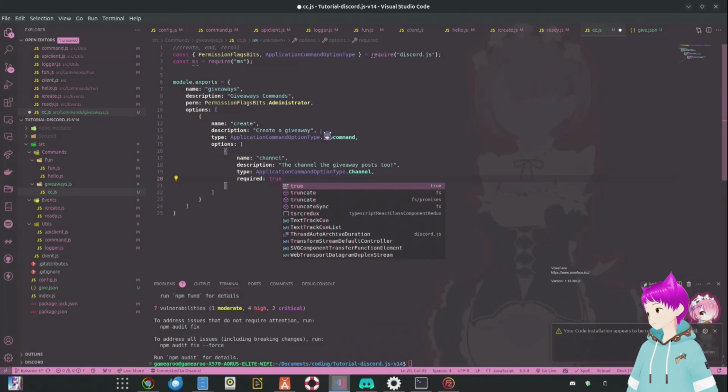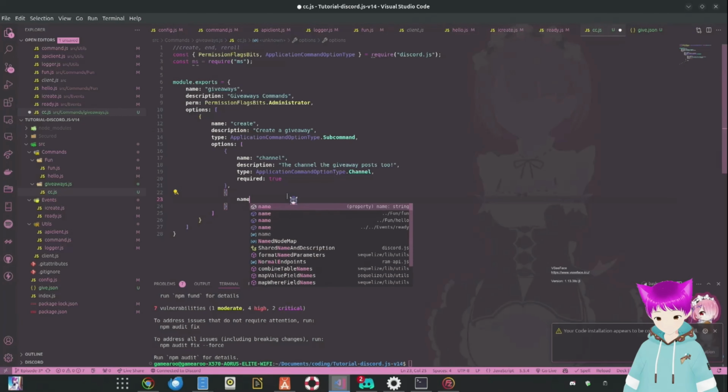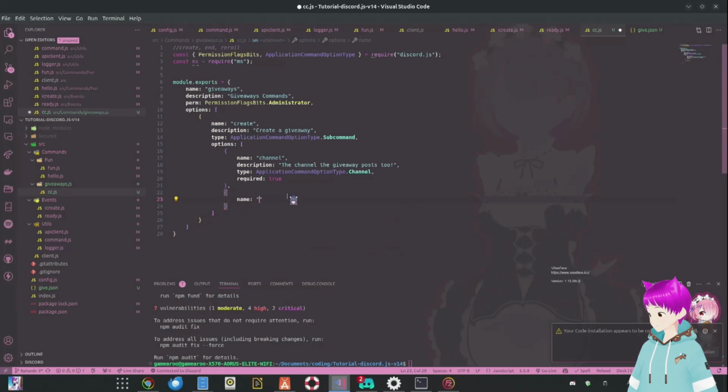All right. So we have options now for the channel. This will basically say you need a channel. It won't let you run the command until they have a channel. Now, for the same channel, you can set required to false, and it'll be an optional option where they don't have to provide it. But I'm going to require it because that's just easier. That way, they 100% get the channel they want, and not just a random channel by chance.